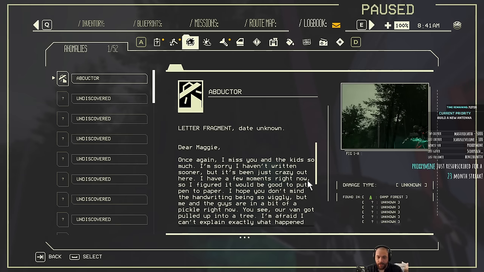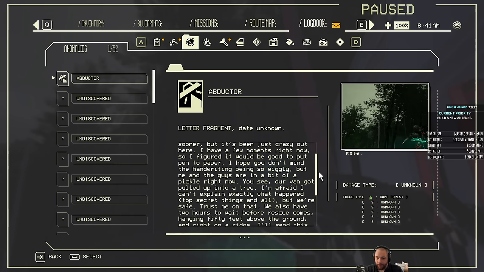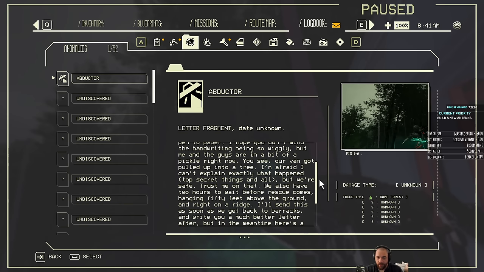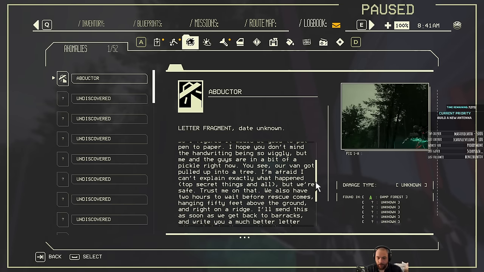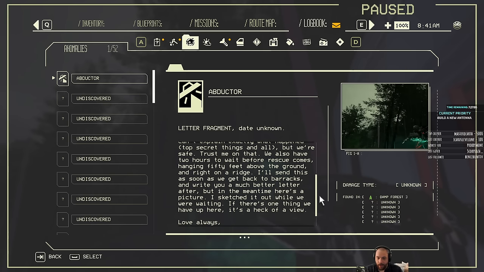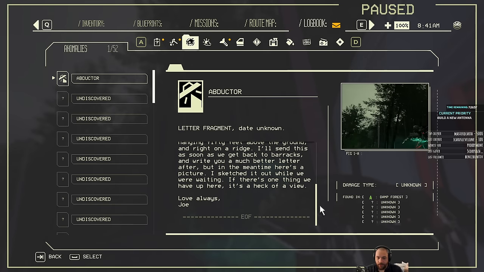Dear Maggie, once again, I miss you and the kids so much. I'm sorry I haven't written sooner, but it's been crazy out here. I have a few moments right now, so I figured it would be good to put pen to paper. I hope you don't mind the handwriting being so wiggly, but me and the guys are in a bit of a pickle right now. You see, our van got pulled up into a tree. I'm afraid I can't explain exactly what happened, top secret things and all, but we're safe. Trust me on that. We also have 2 hours to wait before rescue comes, hanging 50 feet above the ground and right on a ridge. I'll send this as soon as we get back to the barracks and write you a much better letter after. But in the meantime, here's a picture. I sketched it out while we were waiting. If there's one thing we have up here, it's a heck of a view.